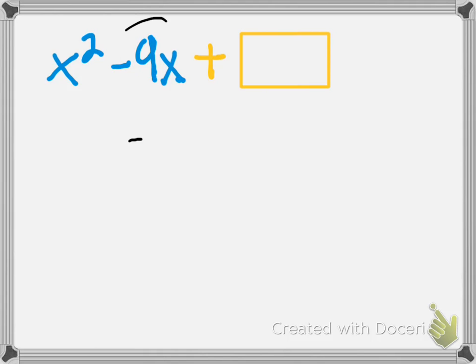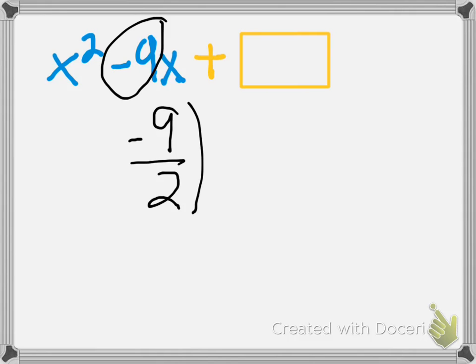That was a terrible circle. Negative 9. Not positive 9, negative 9. Your coefficient divided by 2 and square it. Negative 9 divided by 2. That is not a good, clean, easy, perfect square number. So let's leave it as a negative 9 halves. And let's square it out.